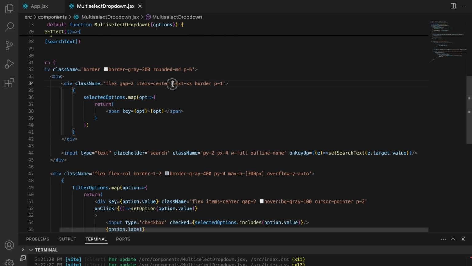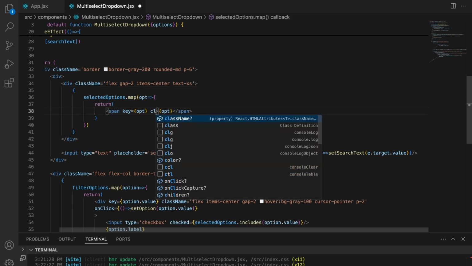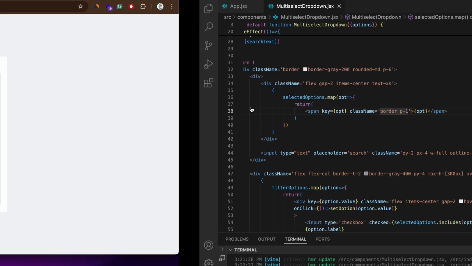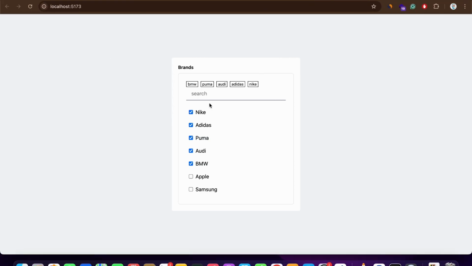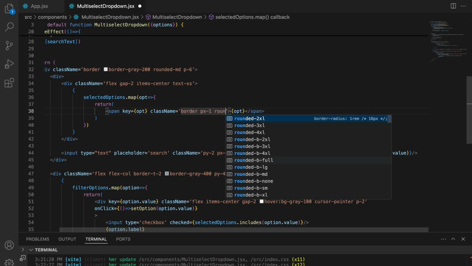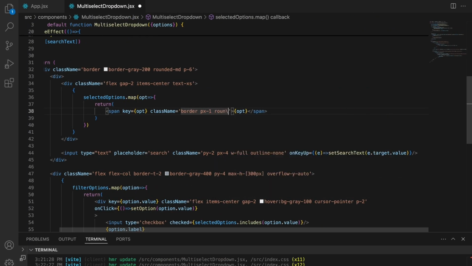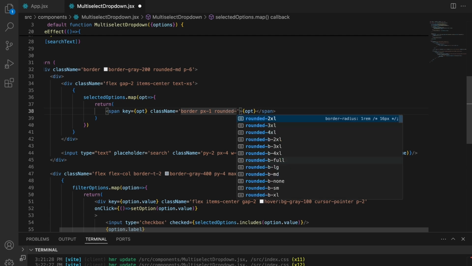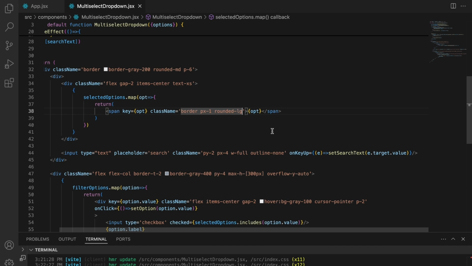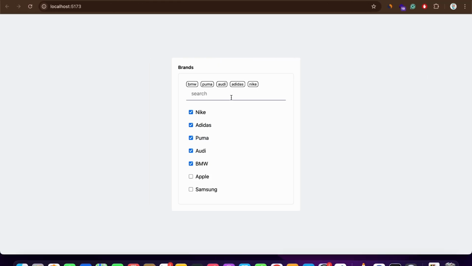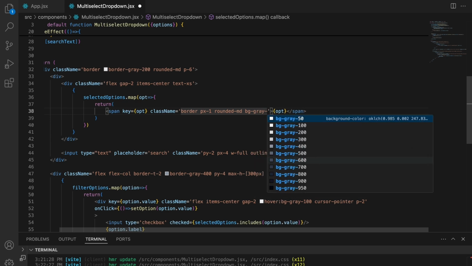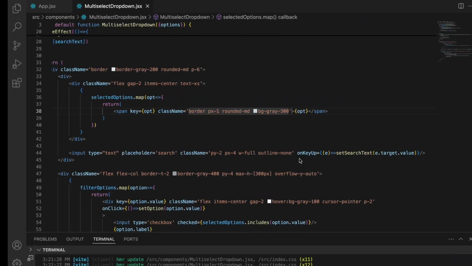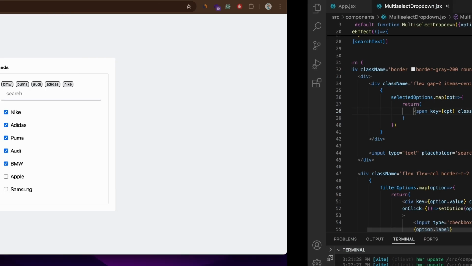Oh no, sorry, the individual item should have some border. Make it rounded XL, rounded large, or MD medium, and the background should be gray 300 is more, let's use 200 is fine.